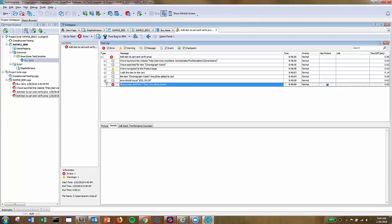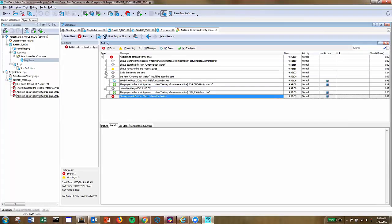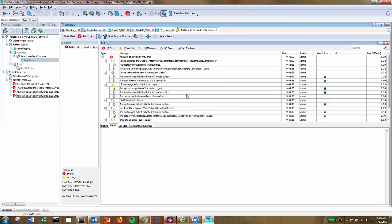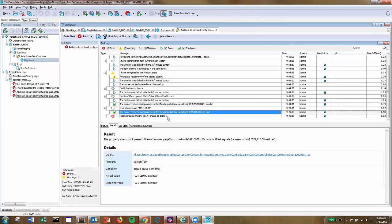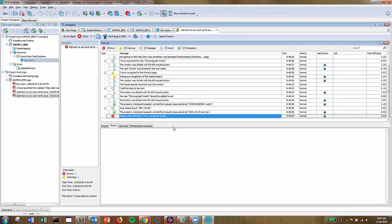So, okay, we didn't have a step definition for "then I should be broke," so my test case did not pass, but it looks like the rest failed. But we want to be able to see these results here in HipTest. Okay, maybe part of my requirement, right, I was not able to prove that I was broke, whatever it may be, was failing. How do I see these results back in HipTest? Then stretch out even further back to my requirement. How do I get some traceability here? So let's go over, take a look at HipTest and see if those results updated.